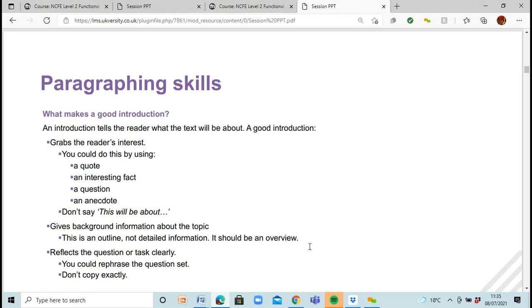And then you can rephrase the question. So, for example, for a lot of you who have been on with me for the healthcare courses, I'll give you a set of questions that you need to do for your assignments. And within those, you've got certain criteria. You know, this is the question. And you can actually start the paragraph by rephrasing that question and rewording it slightly and introduce it into the actual answer itself. So that helps you start off, and it's a good way to start off an introduction.